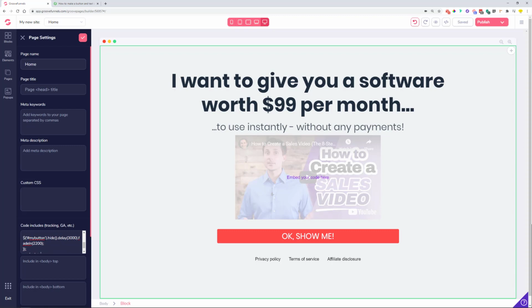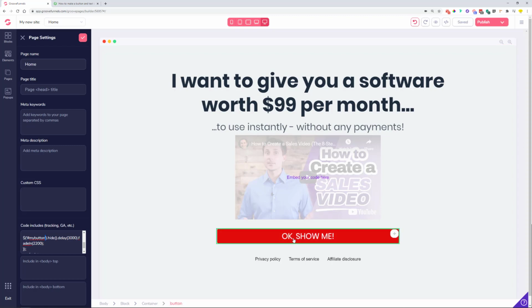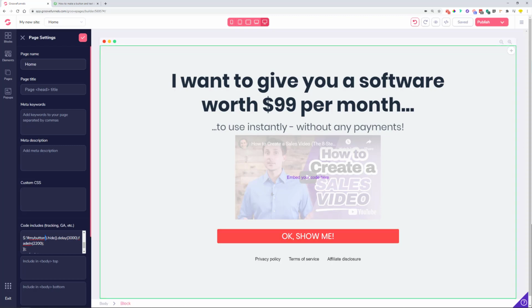However, what you need to make sure is that this hashtag my button is actually the name of your button. In case you named your button Johnny, then you would need to put in here hashtag Johnny. So this is important over here. And then you need to put in the delay. This is 3000 in milliseconds. So in case you want to delay it by 5 seconds, this will be 5000. If you want to delay it by 10 seconds, then you would need to type in 10000. It is pretty simple to understand. If you understand milliseconds, you can just delay it by this one.